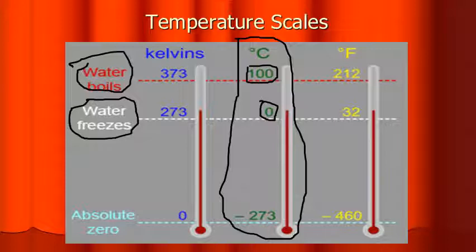Notice that this is 212 degrees Fahrenheit and 32 degrees Fahrenheit. You may already know that 32 degrees Fahrenheit is freezing temperature. And also notice that the freezing point of water is 273 degrees Kelvin. What that means is that 0 Kelvin is a really, really cold temperature, even compared to the temperature of ice. This is 273 degrees colder than ice. So this is really, really cold.